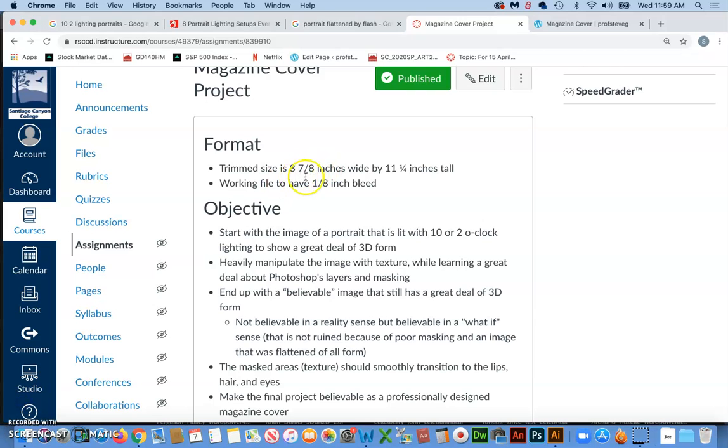People get nervous when they see fractions like this, but it's really like saying the size is 8 inches plus 7 divided by 8, whatever that comes out to, and 11 plus 1 divided by 4. This one you probably know, 1/4 of an inch is 0.25. But let me show you a kind of bulletproof way to do that when you're just given fractions. So we're going to go into Illustrator.